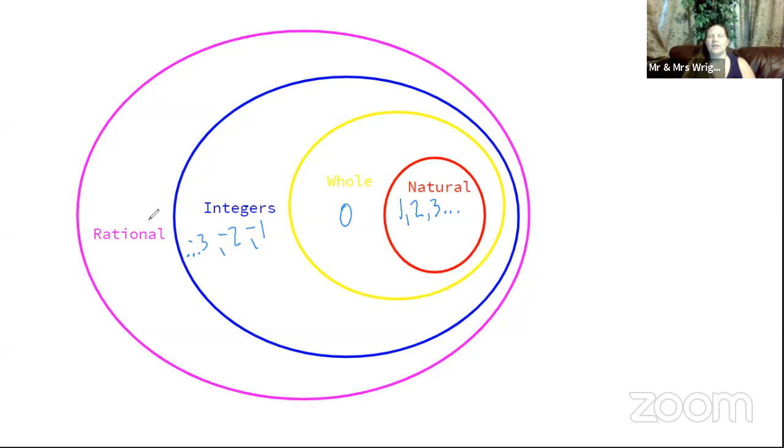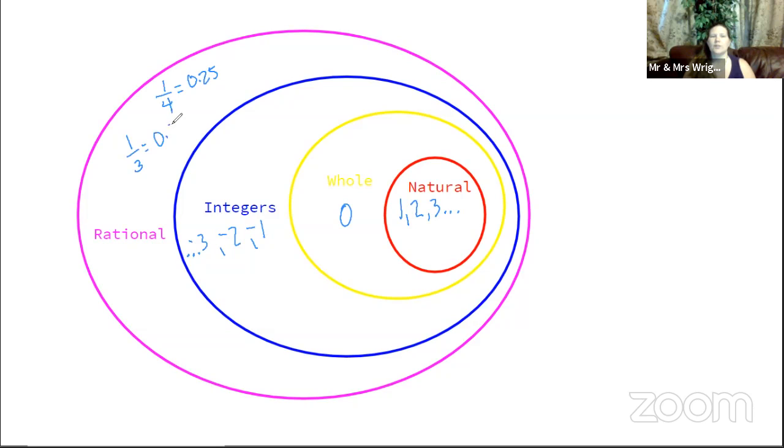But another way to think of it is any number whose decimal terminates, which is another way to say ends, or repeats. So in other words, we have the fraction 1/4. That equals 0.25. So it ends. It's also written as a ratio. So this is a rational number. The fraction 1/3 can be written as 0.3 repeating. So that is a rational number because it repeats. This one terminates, this one repeats.